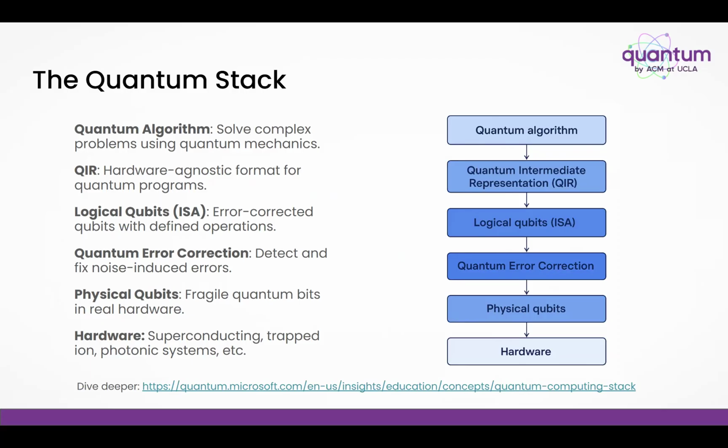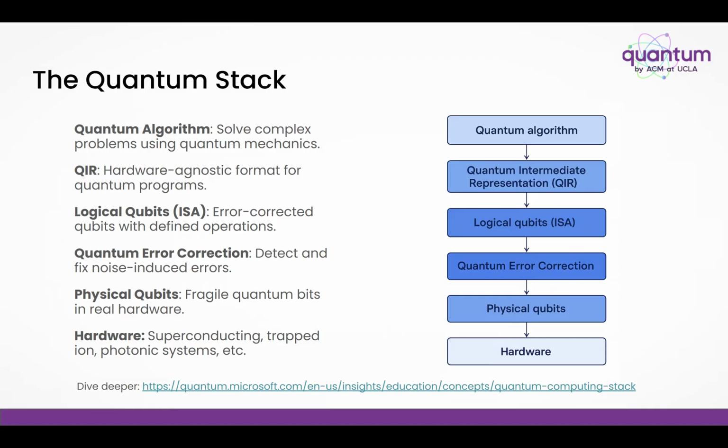We have these things called cryogenic systems, which are basically big fridges. And we have lasers and photonic devices. These are a couple of different ways that companies currently implement quantum computers, and I'll get into the specifics of those in later slides. Then on top of that, we have the actual qubits, which we talked about previously, the physical qubits that are built into these computers.